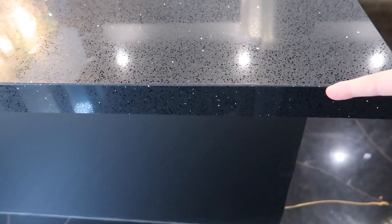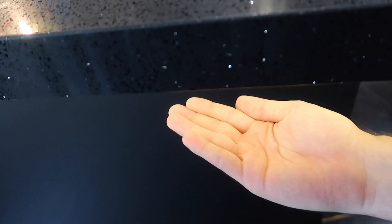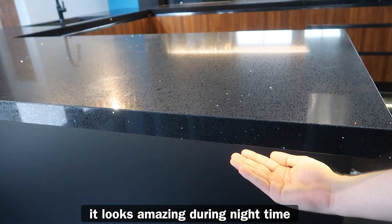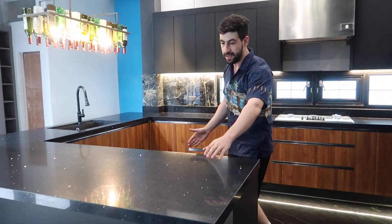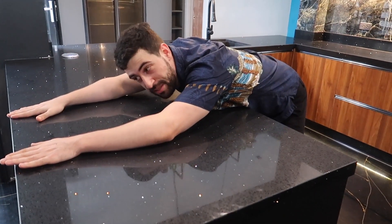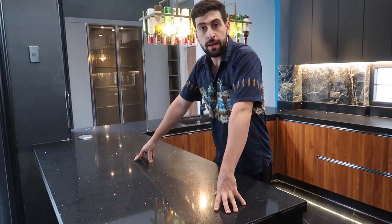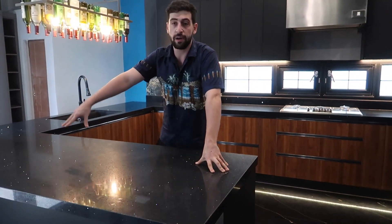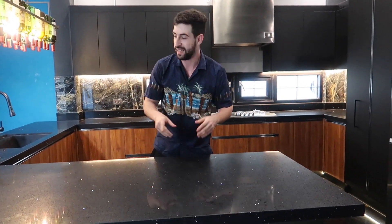Another detail in here that you cannot see during daytime — there's light underneath the kitchen island, so you see it at night. I'll put bar chairs in here and it looks amazing at night. So this is my kitchen island. If you look how wide it is — it's almost half the size of my body, so it's big. This island can be like an informal breakfast area, or if you're drinking your coffee in the morning. You can put bar chairs there and sit and enjoy your morning session.